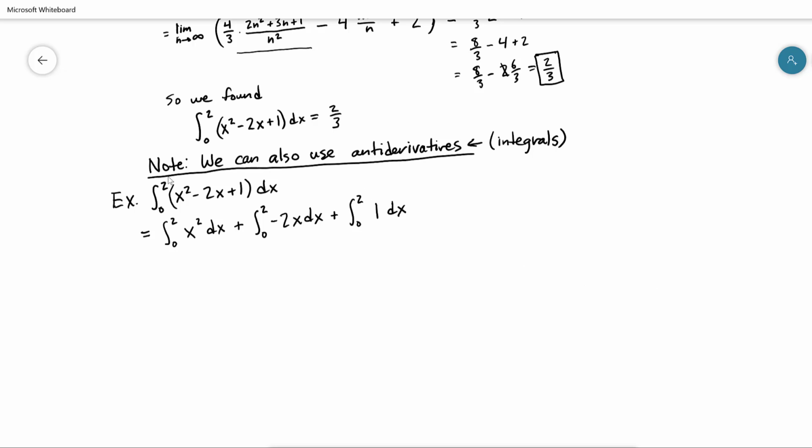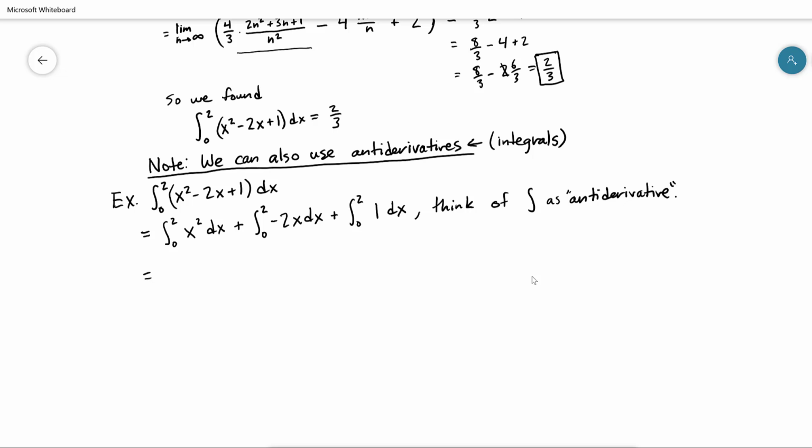So I've broken this single integral, where the integrand has three separate terms, into three separate integrals where each integrand is just one of the original three terms. Turns out that's a rule that we're allowed to use. It has to do with, again, this thing ultimately being just a limit, so it follows the same limit laws that derivatives followed. Okay, so now I want to think of this symbol as antiderivative, and see what we get.